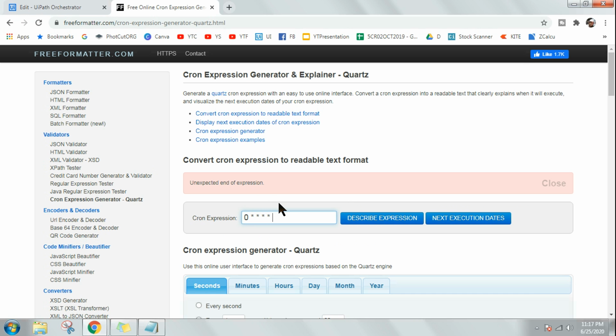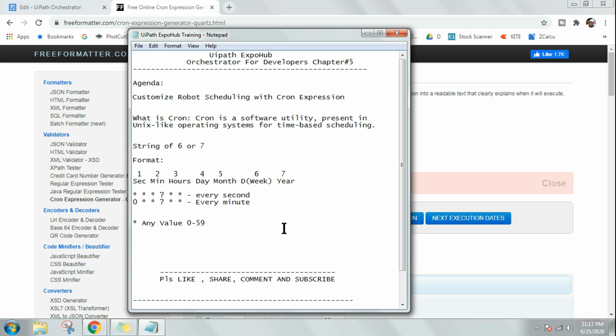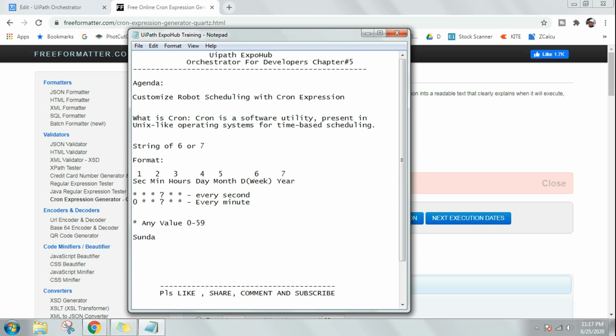That is rule number 1. Okay, so day of the week, remember here we cannot use a star. So for example, if I use a star, so any day of the week, remember the day of the week starts from Sunday and ends on Saturday. That is Sunday, Monday, Tuesday, Wednesday, Thursday, Friday. So there are 7 days, right? So it starts from Sunday to Saturday. So that is the day of the week.